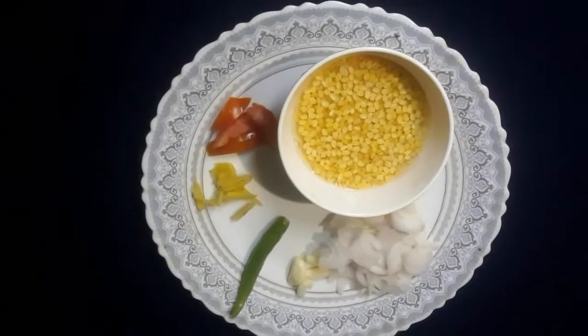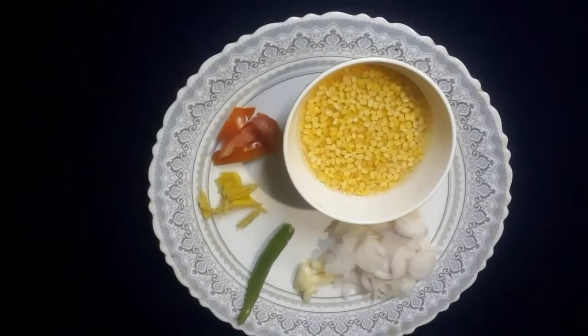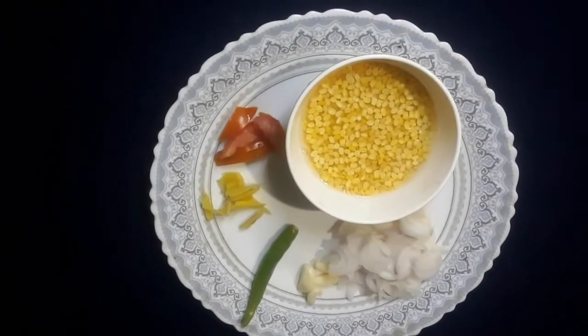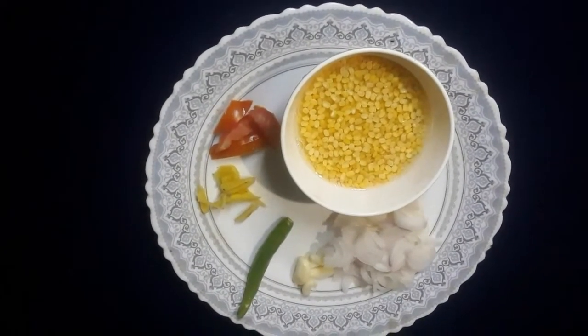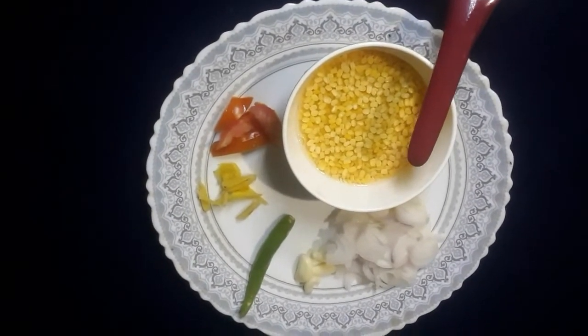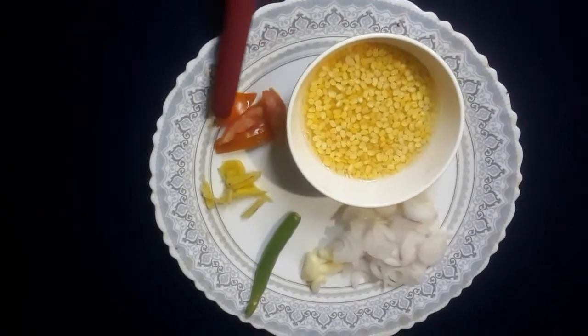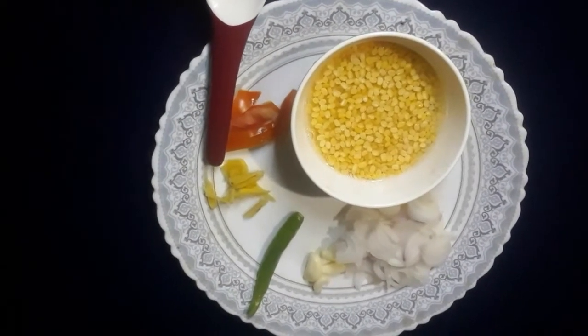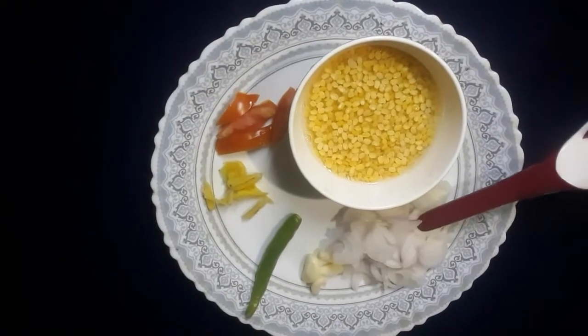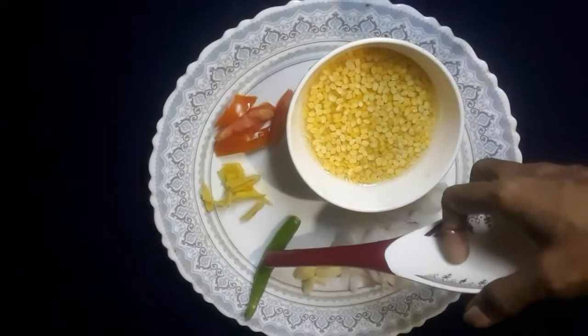Today we're going to make split mung beans toast sandwich. The ingredients are around 100 grams of split mung beans soaked in water, 1 tomato cut into pieces, 25 grams of ginger, 1 onion cut into pieces, 25 grams of garlic, 1 green chili. Heat the pan, pour in 10 ml of oil.